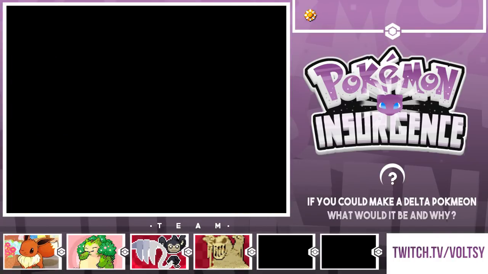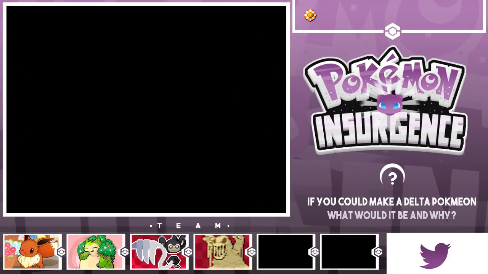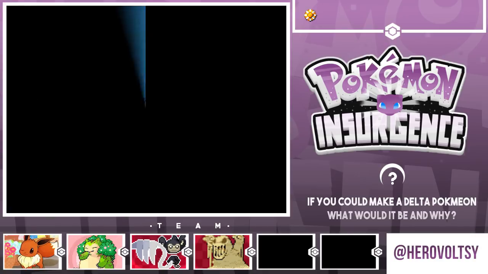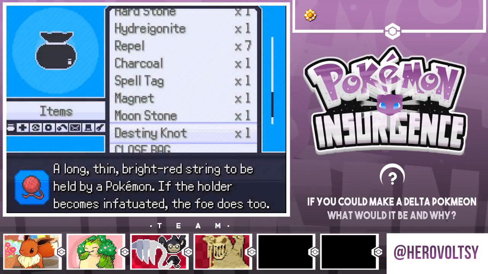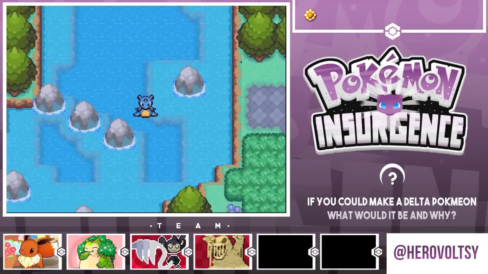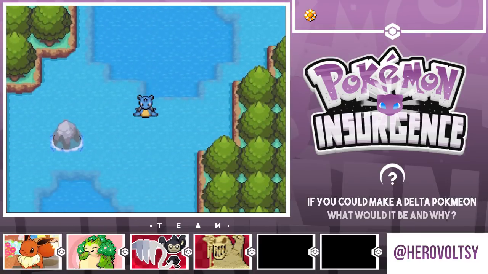Wait, do I need to heal up? I think I do after the Nora battle. Oh no, we're good. If I have a repel, I'll pop one right now, but I don't think I do. Come on, have a repel. No. Okay, I'm gonna explore around here because I reckon there's gonna be something good down here.